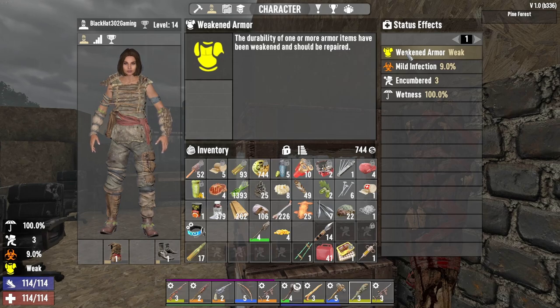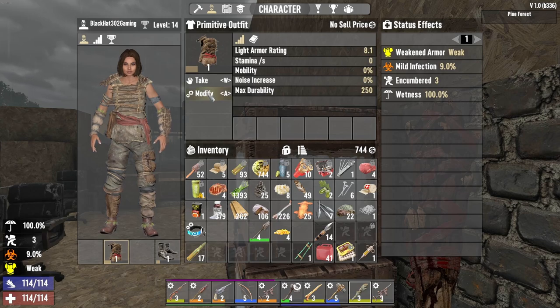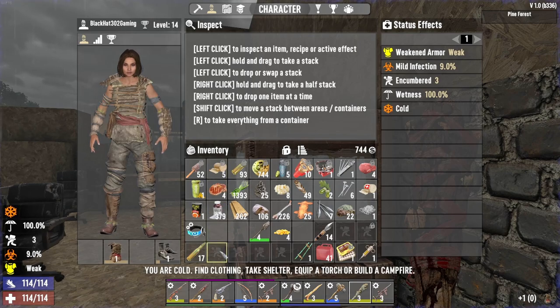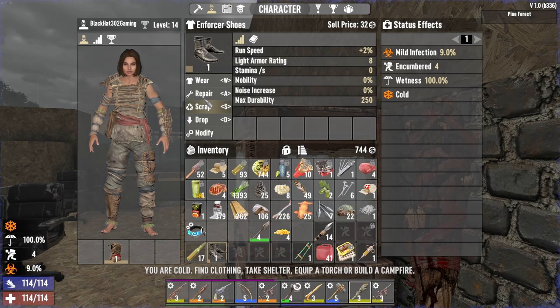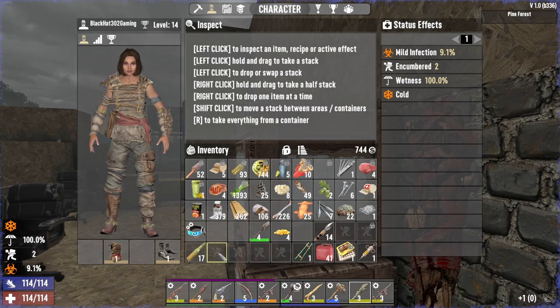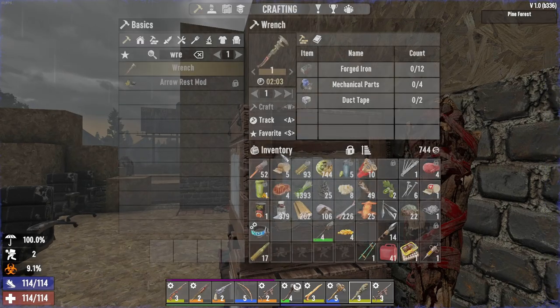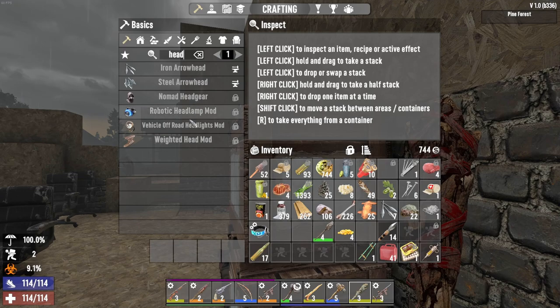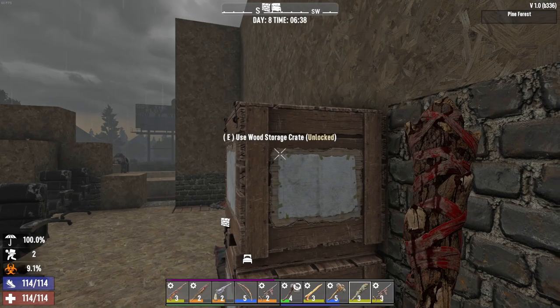Here. That's why I said weak. Okay, fair enough. Here. Back on, okay. Okay, hold on. Headgear.